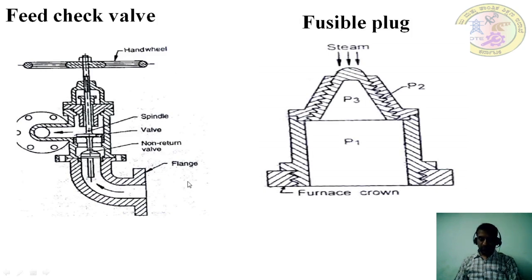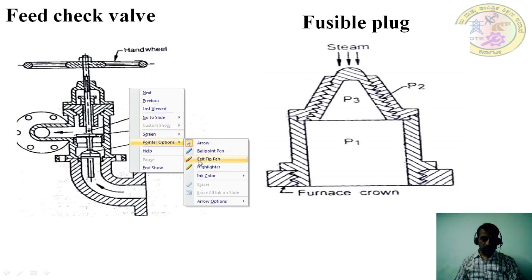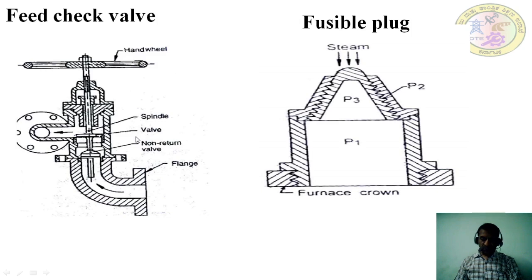So a feed check valve for marine boilers is shown in the figure. This is for a marine boiler. It is shown in the figure like this, right? So it consists of a valve whose lift is controlled by a spindle and handwheel. This is a handwheel because the spindle is connected to a handwheel. So whenever you rotate this handwheel, the valve lifts up. Then there is an entry of water inside the boiler.